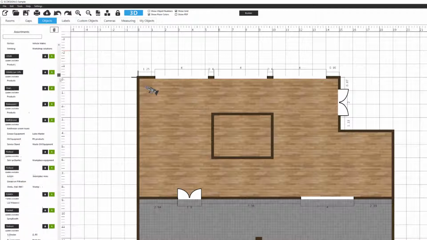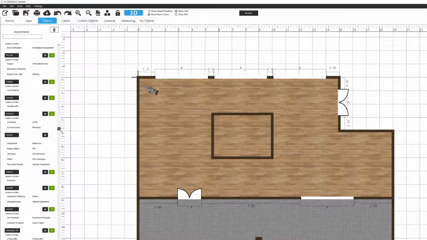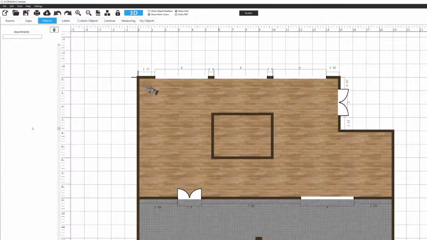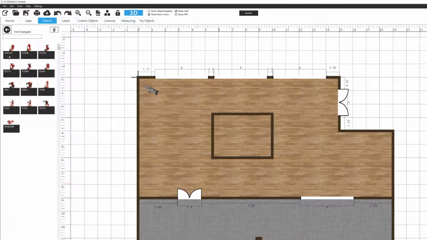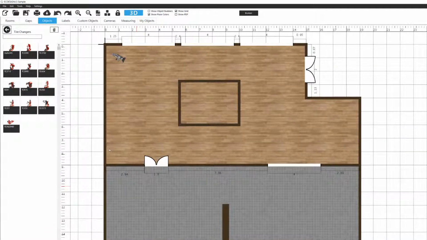Let's scroll down and we'll just do a couple different ones. I'm going to add a product. So we'll go in this case into Hunter and Tire Changers. And we see a list of their tire changers. And in this course, I'm not making any specific planning. I'm just showing you how to add objects to your floor plan. So I'm going to hold down my left mouse button over one of the thumbnails that I would like to add. And I drag it out into the floor plan, just like this.